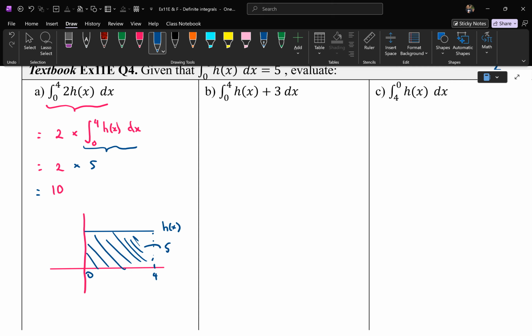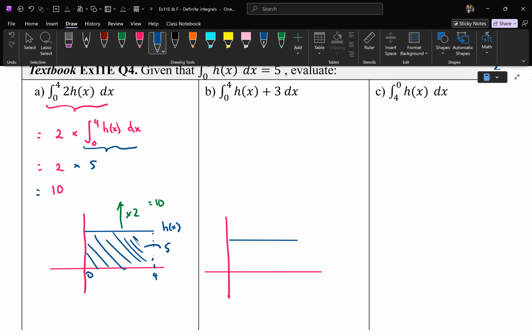That area is 5. When you say 2 times h of x, you're really just doing a dilation of factor 2 from the x-axis. Because that's what you're doing. You're timesing 2 to the function. So you're really just dilating this by a factor of 2 from the x-axis, which just means stretch this by 2. So logically, that makes sense why you do 5 times 2, and it doubles in itself, and you get an area of 10. If you try to visualize for the next one, even without doing the algebra, you should be able to get the answer logically.